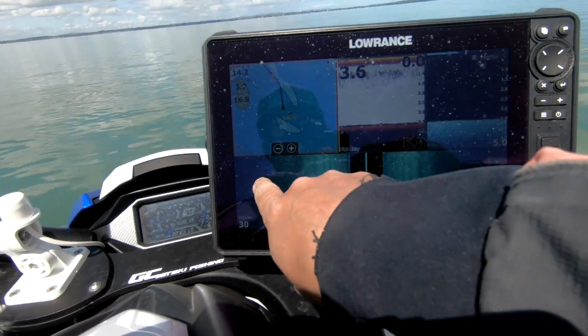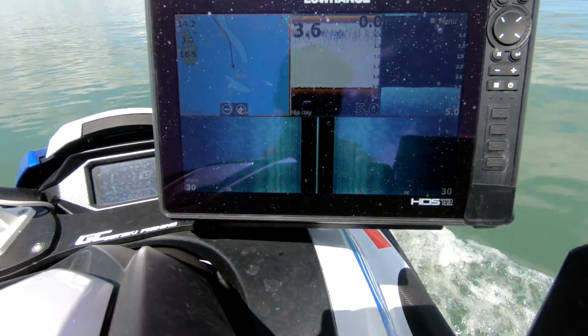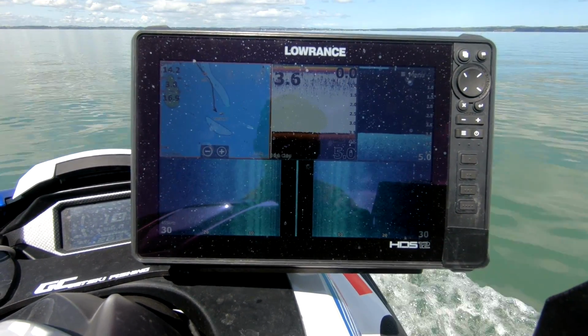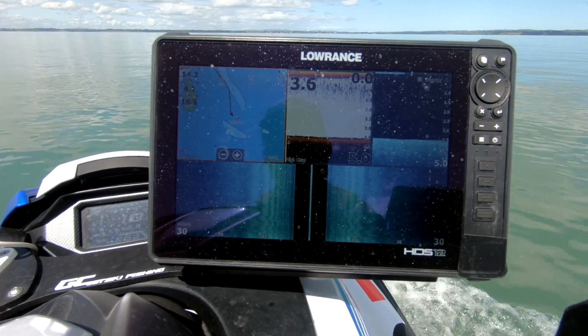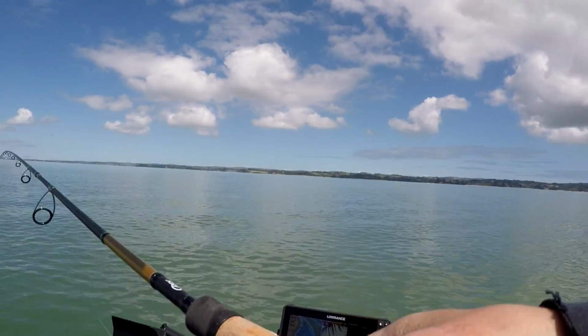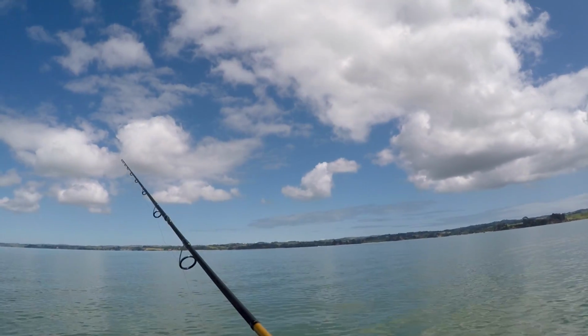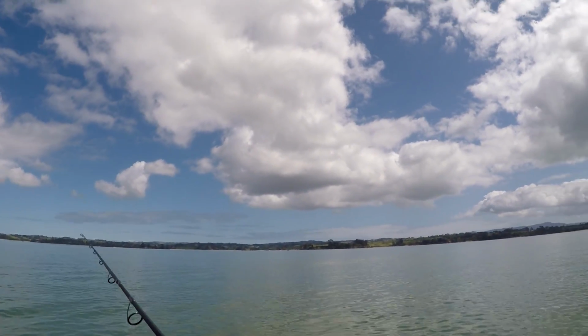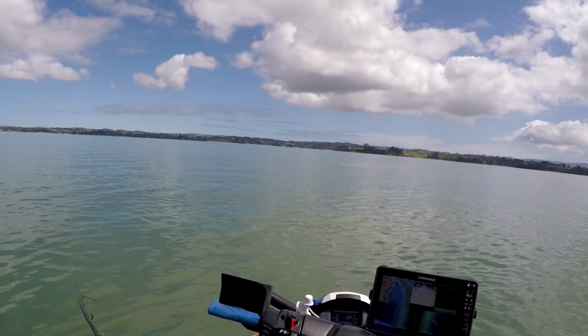It's quite interesting. I think there might be a little school of fish there. Yeah, it's quite interesting just watching it and seeing how the bottom changes. It's quite smooth at the moment, but back where I was, there was a lot of definition on the bottom, and yeah, you'd never know that stuff without actually having side scan and having it give you a view of what the bottom's like. So I feel like I just saw a huge school of fish on the side scan.